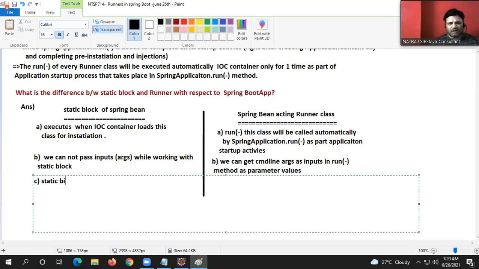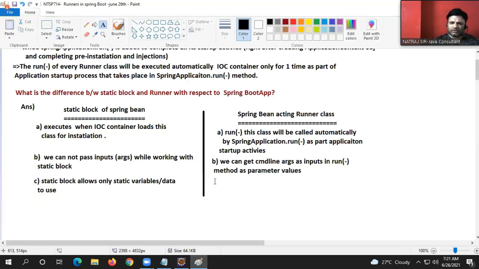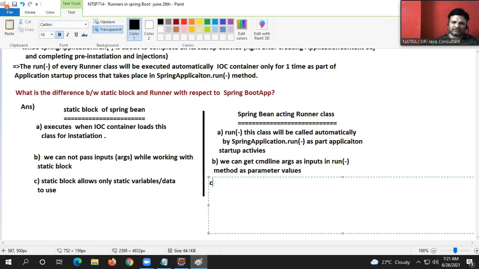Now listen. Static block allows only static variables or static data to utilize. Are you understanding my point, guys? Agree with me, guys? See, now tell me.